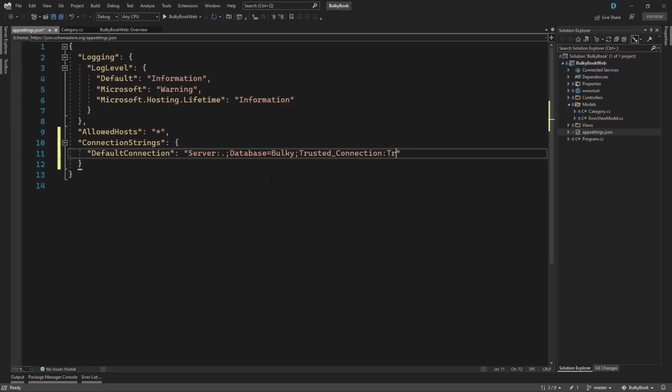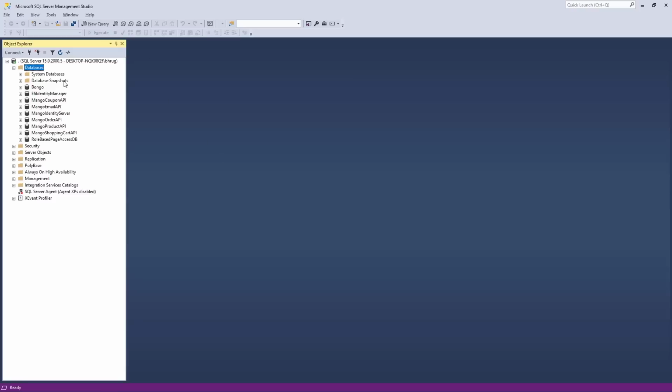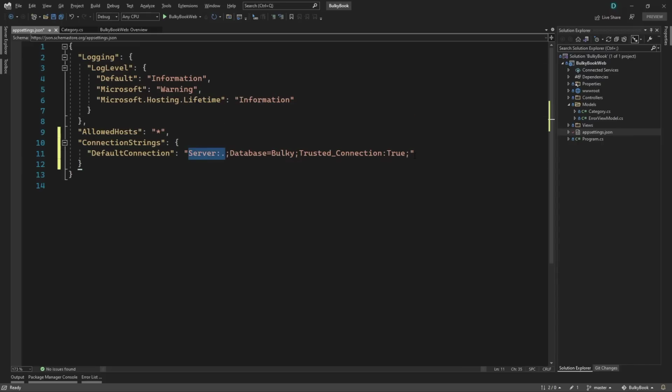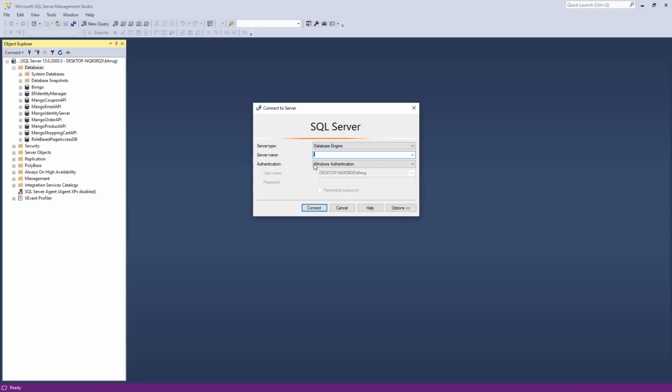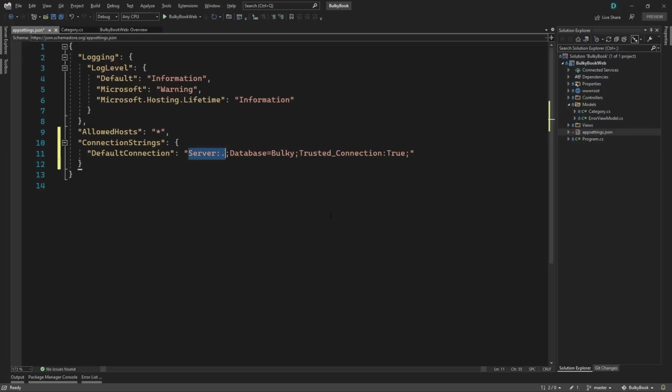Make sure there is no spelling mistake here. And that is all that we want to configure in the connection string. You can make it more complicated, but we will keep things pretty simple. We have a database name that we want to create inside this particular server that we are able to connect to in SQL Server, and the trusted connection is true. That way, when we connect here, we can just use Windows authentication. If you have a user ID and password, then you can use different settings in the connection string. I will be using the default trusted connection.